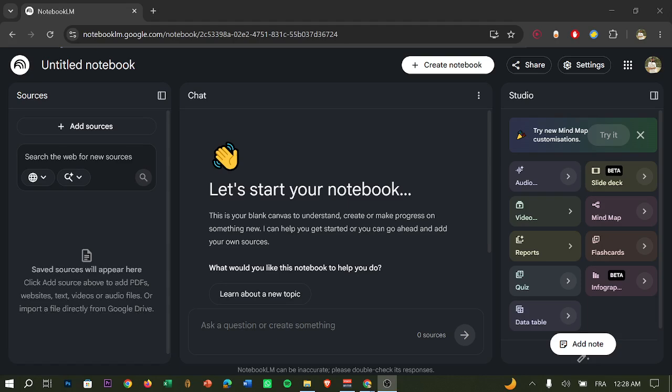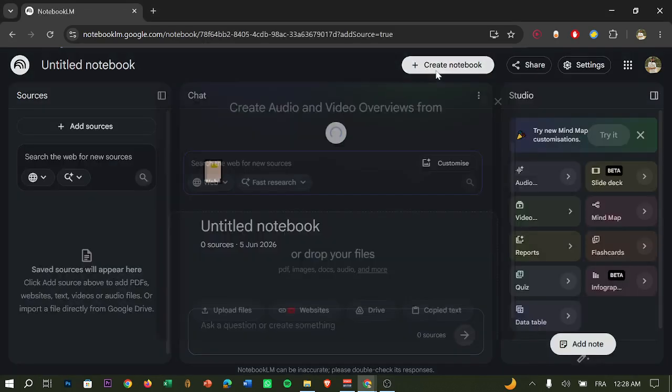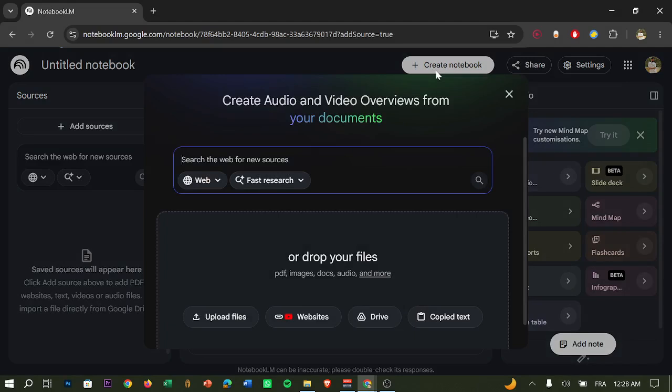In this guide, I'll show you step by step how to make and edit an infographic in NotebookLM in 2026. First thing, create or open a notebook. Open NotebookLM and create a new notebook or select an existing one. Good infographic topics include research projects, business reports, study guides, industry trends, market analysis, and educational topics. Keep each notebook focused on a single topic.